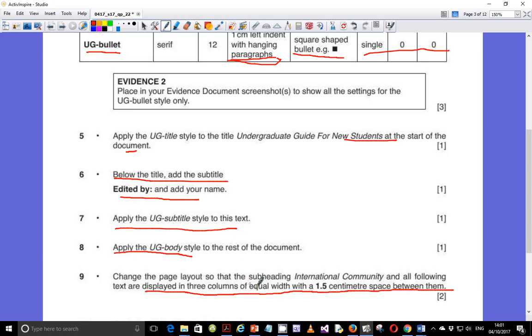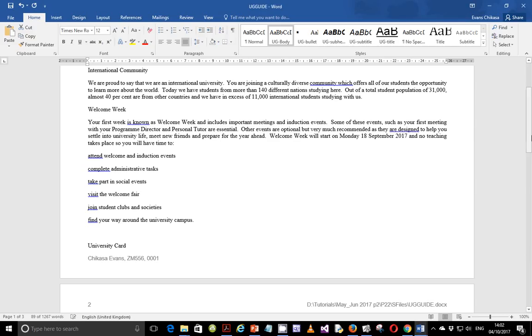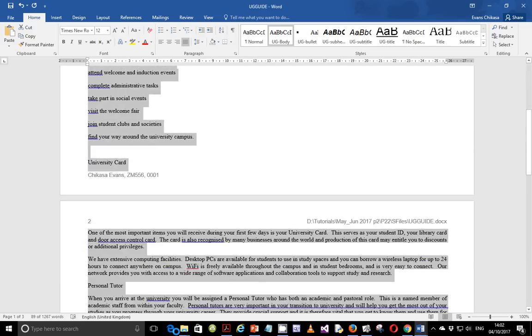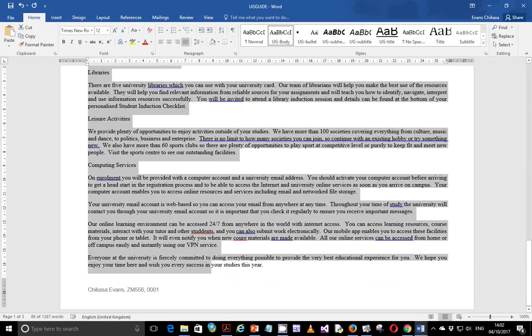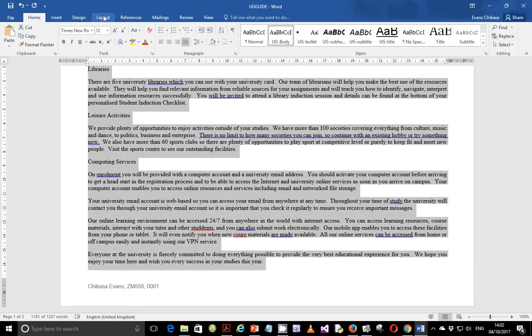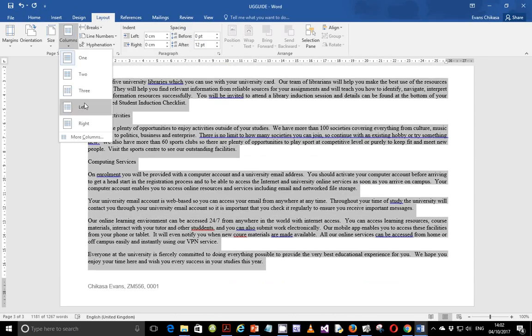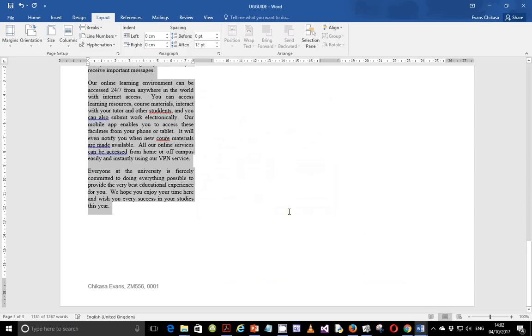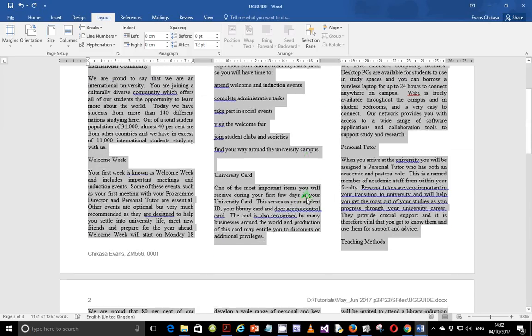So the text beginning with international community is somewhere here. So all this text is supposed to be split into 3 columns. So go to layout, select number of columns, go to more columns and select 3, then split it with 1.5 spacing. Okay, so that should be fine.